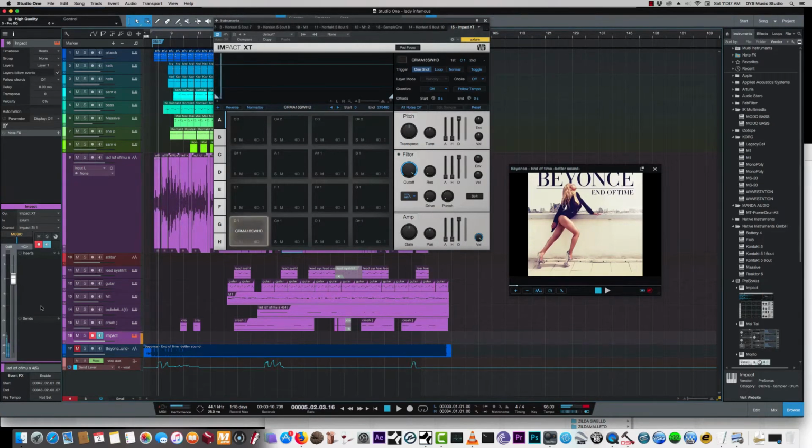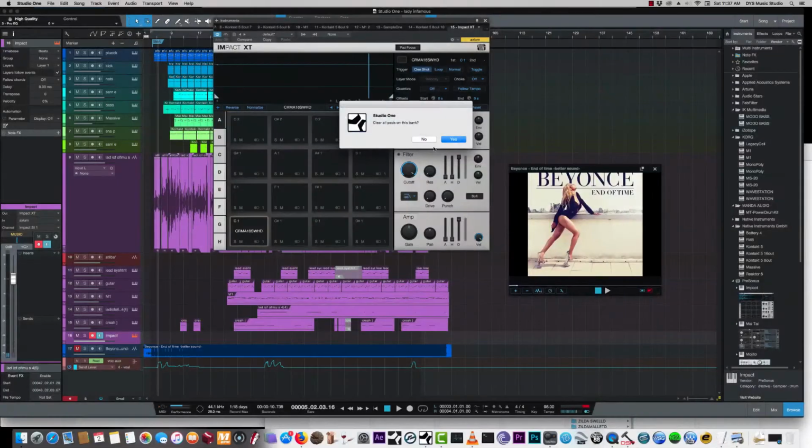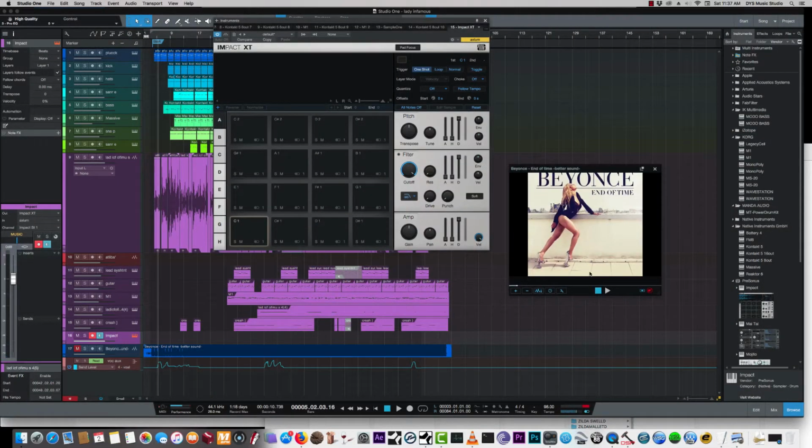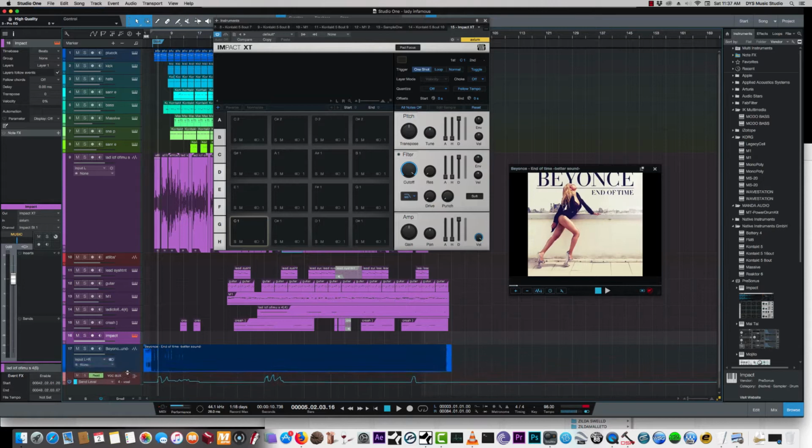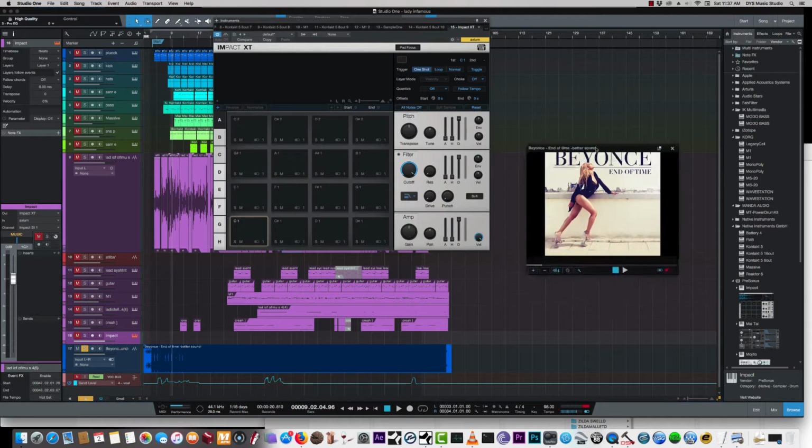It's mapped already to your MIDI keyboard, so you have that freedom to create. Now here's the fun part. Let's say I wanted the part from Beyonce, just the chop ups, right? I'm going to play a little bit of the piece. Let's say I wanted to take that thing and make a beat out of it.